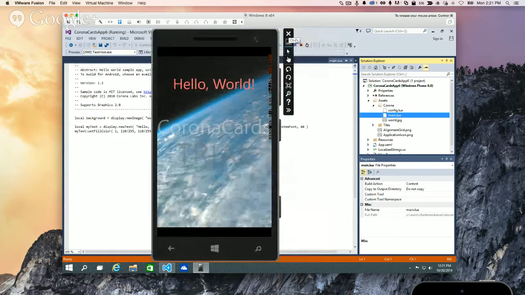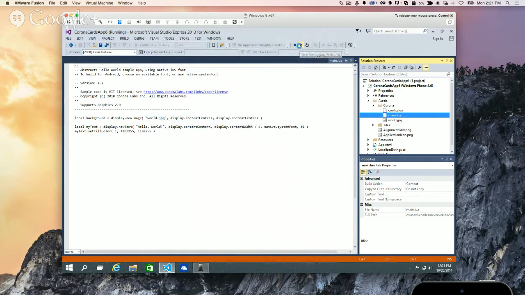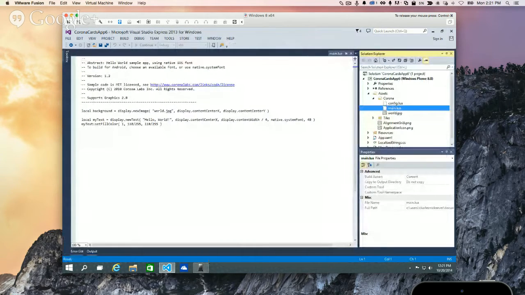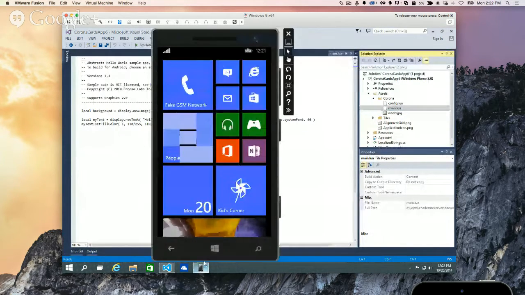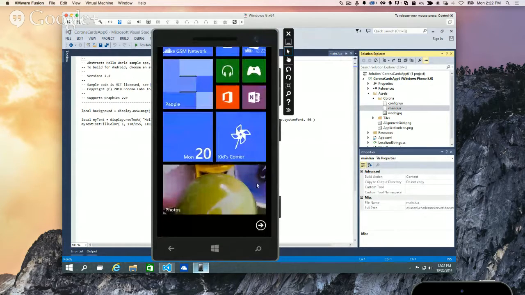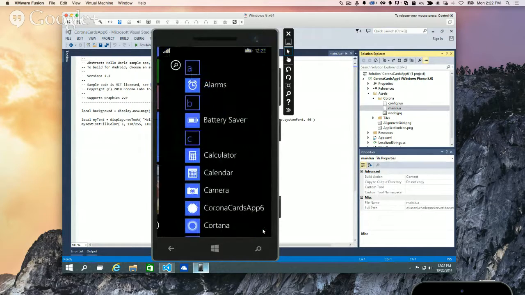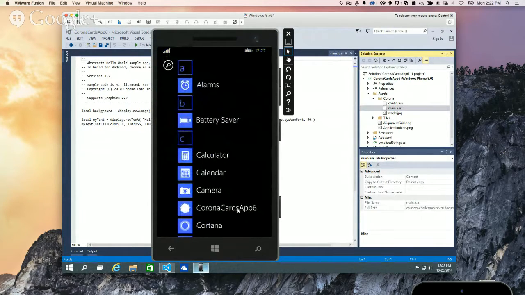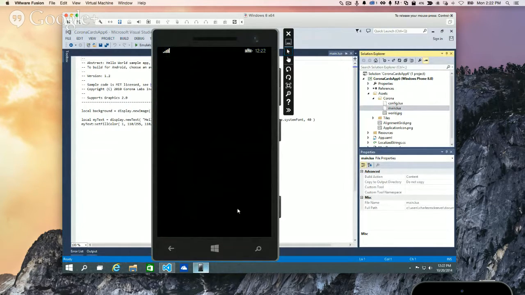It's not going to look like that on your final build. Right now we're in the emulator. If I wanted to, I could go into Visual Studio and stop the build, which doesn't kill the emulator. Here's the emulator. I can slide over to the right, and there's our CoronaCards app listed in the menu.